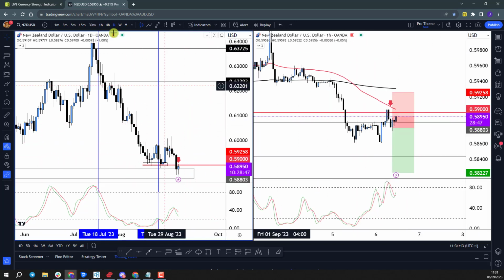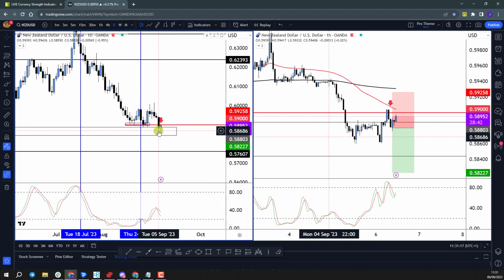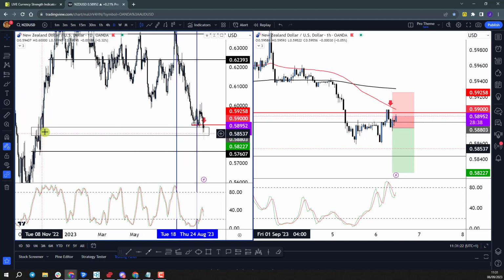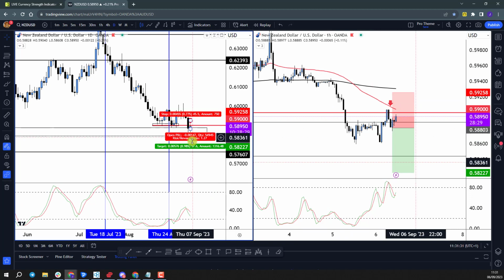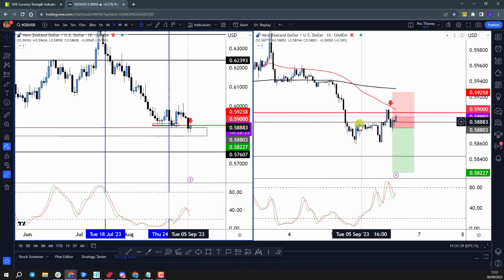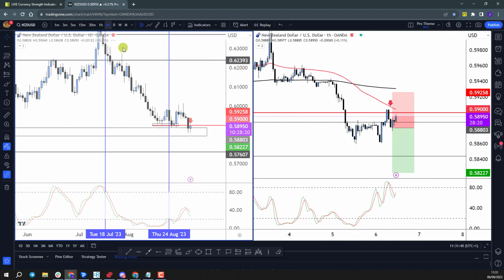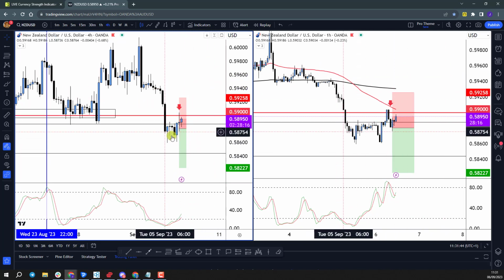If I go to the daily time frame on the left hand side, you can see again strong bearish momentum coming through here. We are at a little bit of a supporting zone. However, obviously the next low is that 57.60. So there could be some potential to push through this zone and continue down. Again, look at this pullback we're experiencing here at the moment. If I go to the 4 hour on the left hand side, it's a very shallow pullback at this current moment in time.